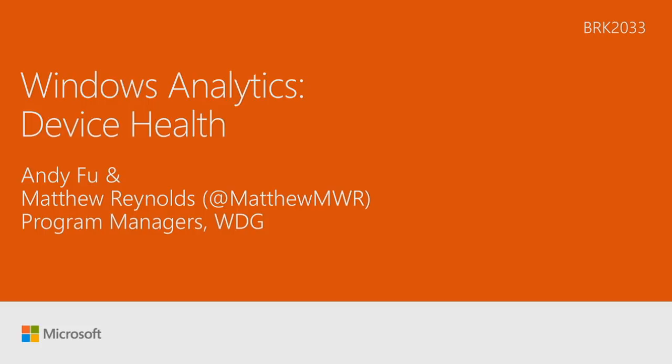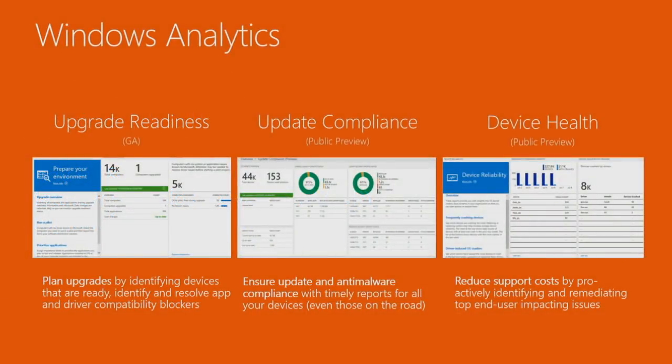So to give you guys a brief overview of what Windows Analytics is, I'll give you a quick overview. Upgrade Readiness is one of the solutions within Windows Analytics, which is all about getting your devices up to date with Windows 10. It evaluates if your Windows 7 and 8 devices are ready to upgrade by looking at app and driver compatibility issues. The next solution within Windows Analytics is Update Compliance, and that's essentially once you're on Windows 10, you want to ensure that you're up to date with the latest OS updates and security patches. And then what we're here today to talk about is Device Health, which is all about surfacing end user impacting issues to IT so that you can actually remediate those issues for your users.